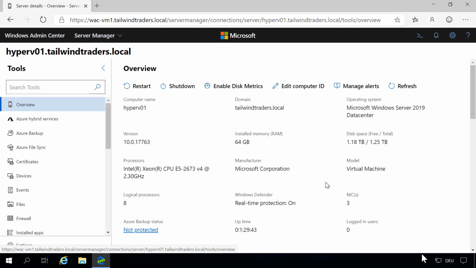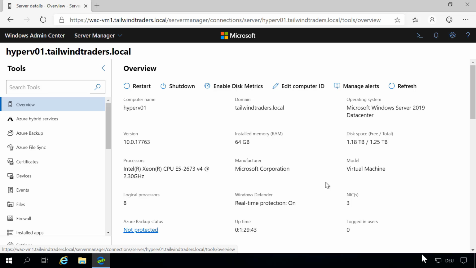So here we are in Windows Admin Center, and I'm already connected to my Hyper-V server here, which again is a remote PowerShell connection. I didn't install anything on that Hyper-V server yet. What I did though is I connected and registered my Windows Admin Center with my Azure account, so I already have access to the different Azure services. What I also did is I already added the recovery server configuration, or the recovery server agent, to my Hyper-V server. So it's already pre-configured.